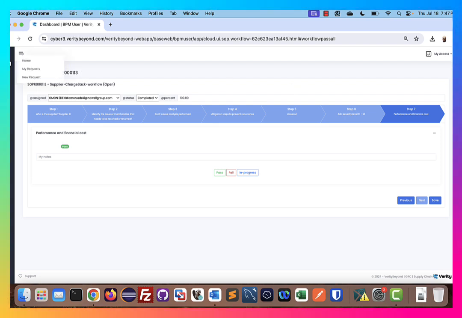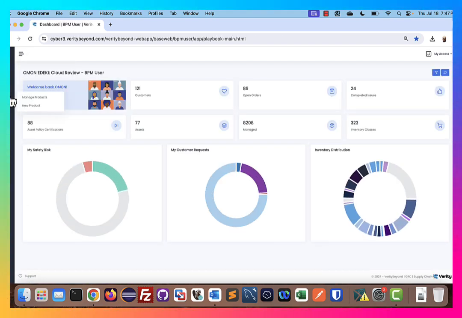It's that simple. So for all your key areas that you want to digitize, right? Whether it's how you intake your customers, how you handle customer service requests, how you handle supplier requests, onboarding suppliers, you name it. You can enter all this digital policy data into the system and then run it for your customers, run it for your suppliers, run it for your employees or your assets.